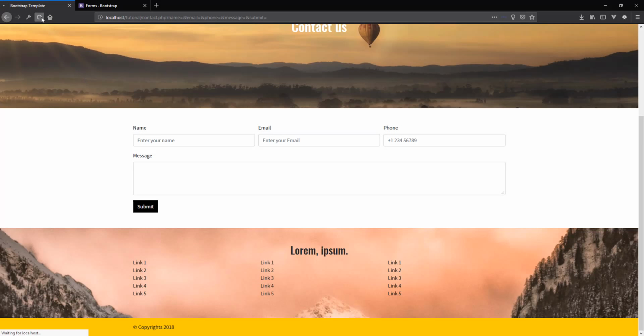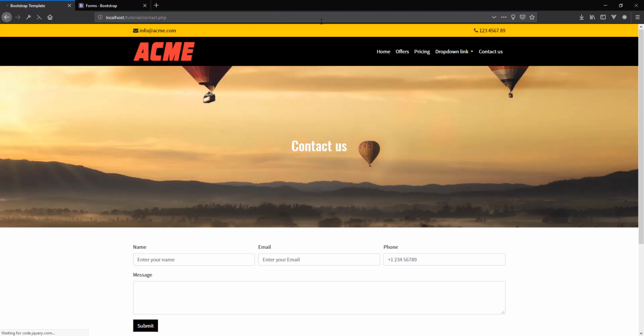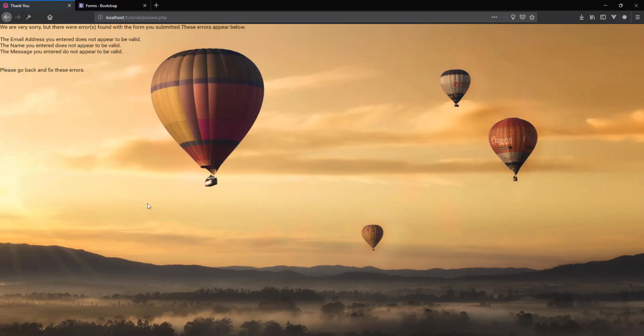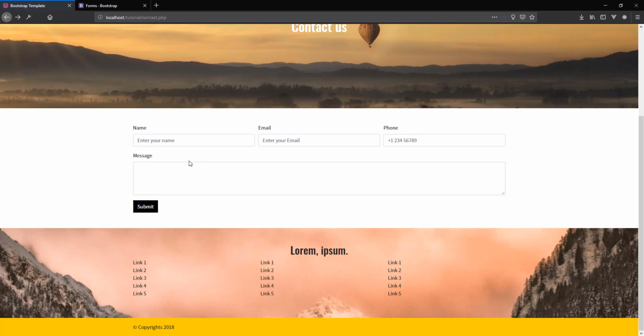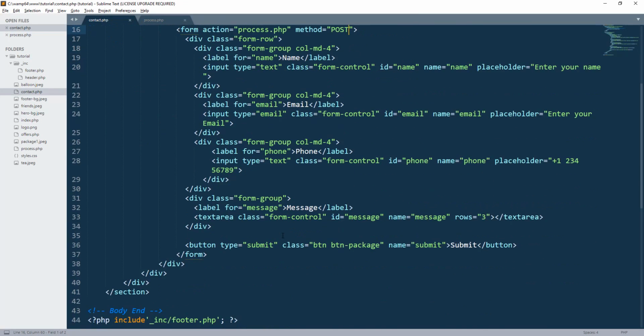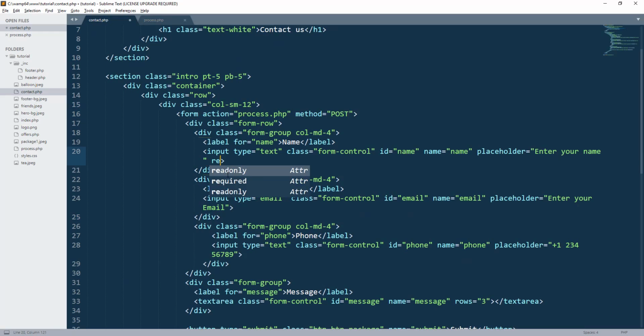Save it, refresh. Let's remove these variables, submit. We are very sorry, but there were errors found from your submitted email address. See, name, message, these aren't coming there. So this was the PHP error, but we can also add required attributes.